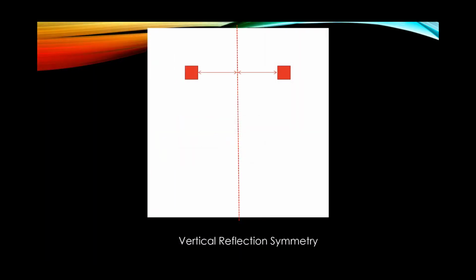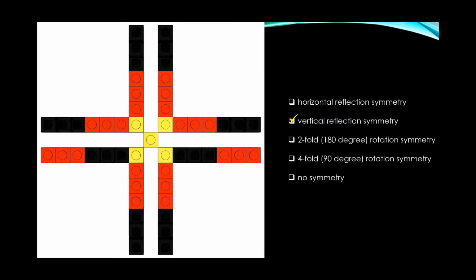There's different kinds of symmetries. There's vertical, so I put the mirror, vertical reflection symmetry. A lot of times they will show these with footprints. If you go online and look about symmetry, they'll give you the footprints example. So does this one have vertical reflection symmetry? So confirm this, and yes, it does. Okay, so I can see this.